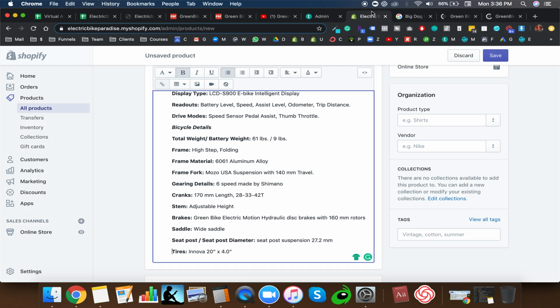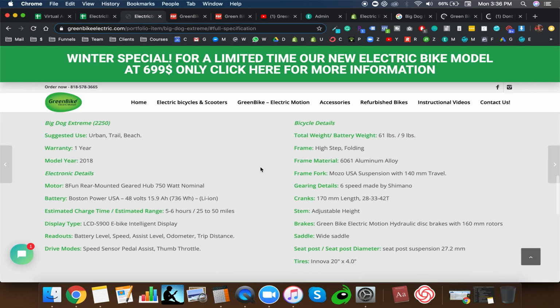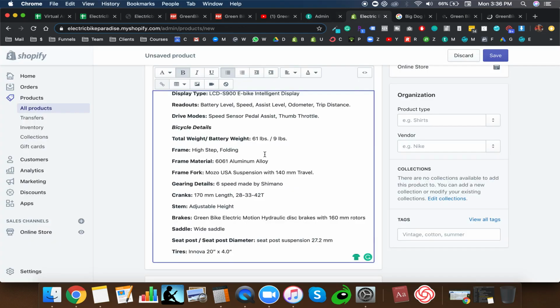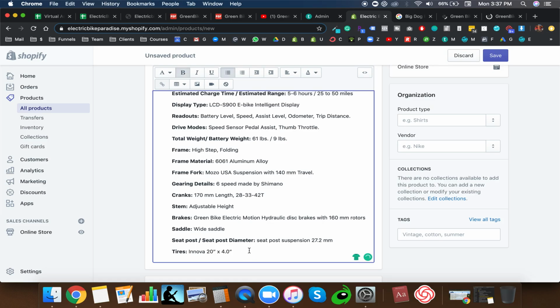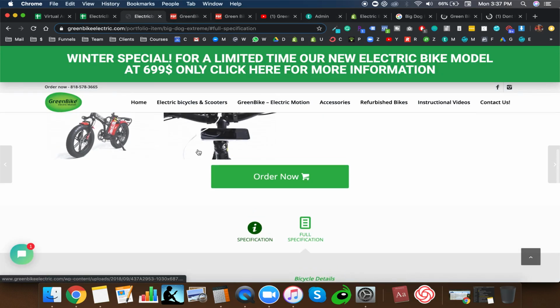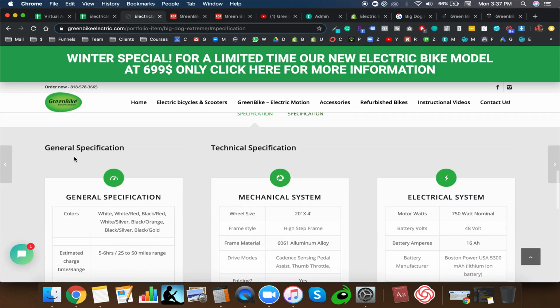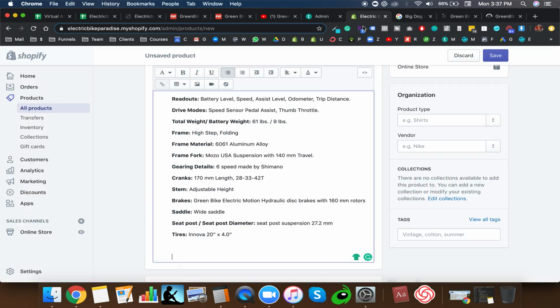So we got that. We want to make sure that it did, in fact, copy all of it, which it did. Did it show bicycle details? Yes, it does. Just move it all into one list. It's fine. Okay, and the next one is going to be the tables here. Boom.